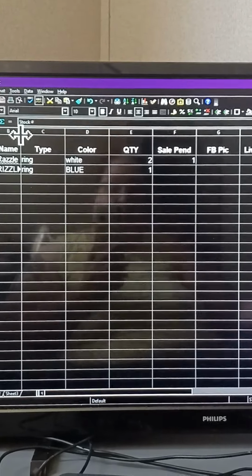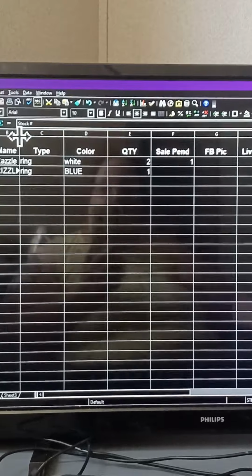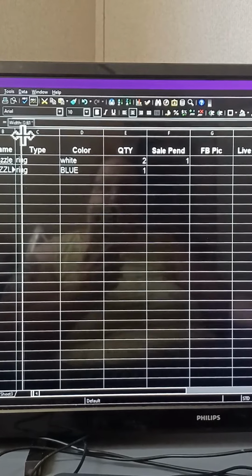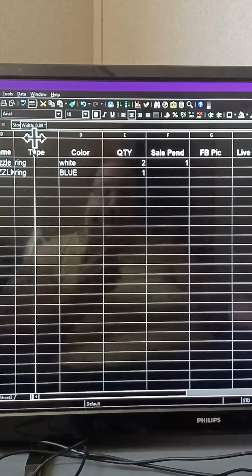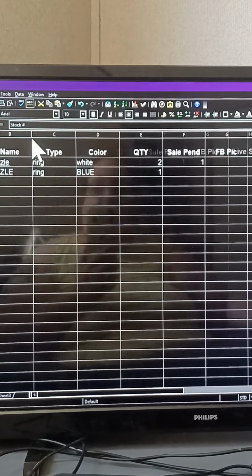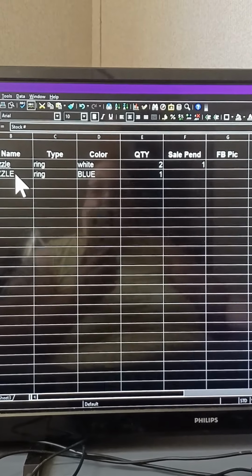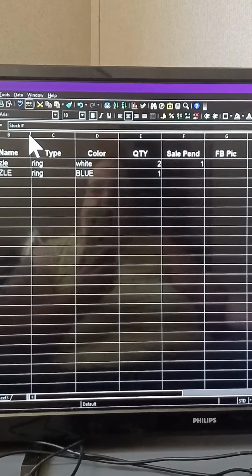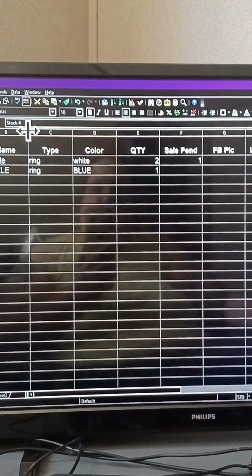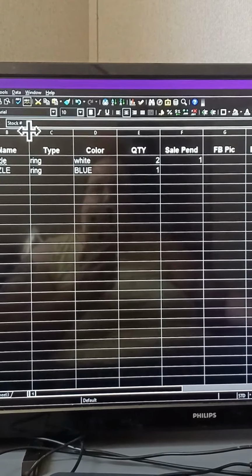Now I can do this in one of 2 ways. Either A, I can click and drag it over and guess about how wide it needs to be, which as you can see now, it's too wide. Or the other thing I can do is bring that little cursor back up and I double click.